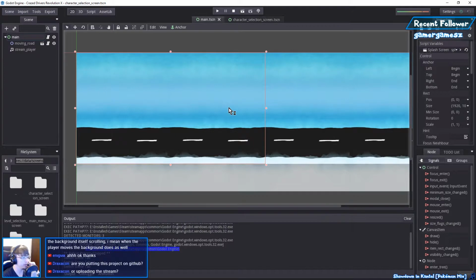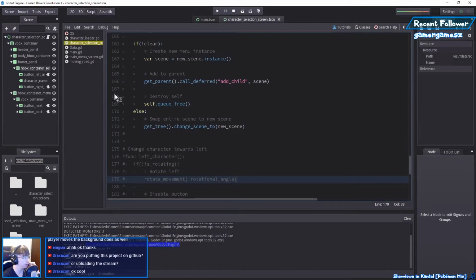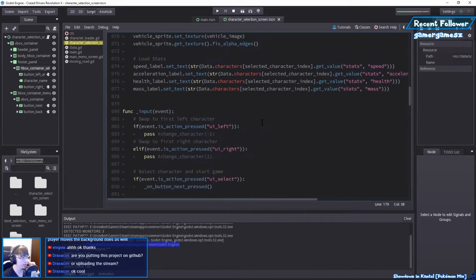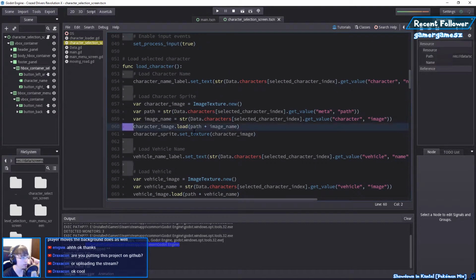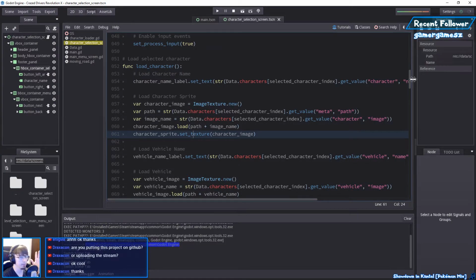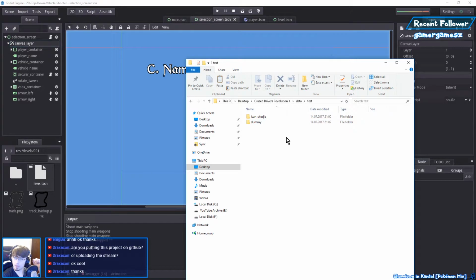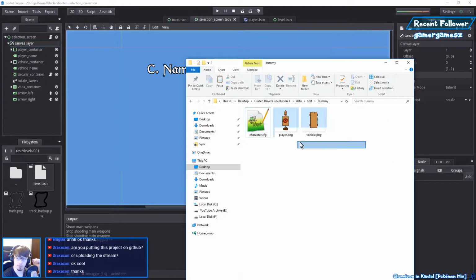Where was I? Yeah, we were working on the paths here. Ah, here it is. No, not here. That's the wrong path. That's not the path I'm looking for. It's in character loader. There it is. I need to load the character. So inside here we have a file, and this is the name of the folder of our character. Here we'll have character folders. Inside them we have our character CFG, which informs us of the rest that may be here.